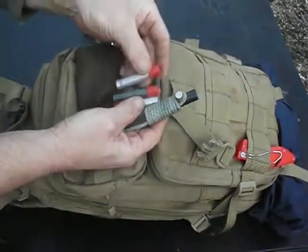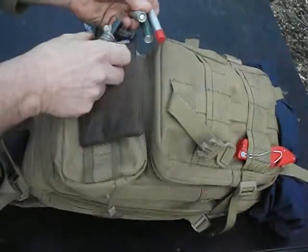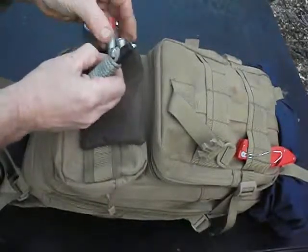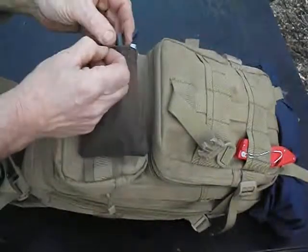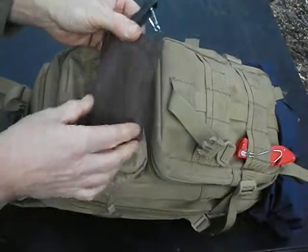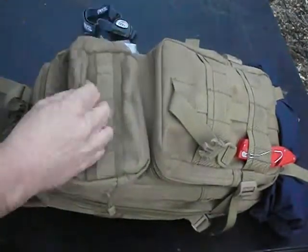And these are for last ditch signaling if I see a plane, if I need to signal it and there's no light for using a signal mirror or anything like that. Good thing to have around. It might also kind of dissuade a bear from giving me any trouble. Don't know about that, but I'll let you know.